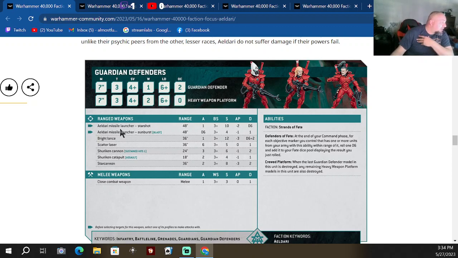Well, the weapons. The Aeldari missile launcher has the Starshot and the Sunburst, and the Sunburst is Blast. 48-inch range, 1 attack, d6 attacks, both hit on 3, strength 10, strength 4, -2, -1, d6 damage, 1 damage. So your anti-big stuff, your anti-infantry. Bright Lance, 36-inch range, 1 attack, 3 up to hit, strength 12, -3, d6+2. Scatter Laser, 36-inch range, 6 shots, 3 up to hit, strength 5, AP0, 1 damage.